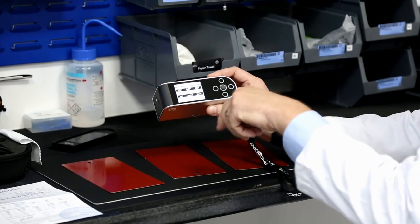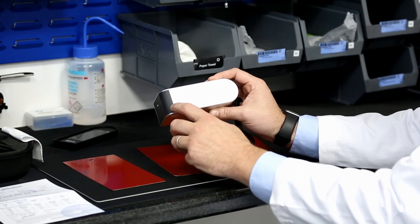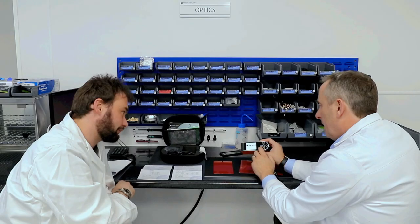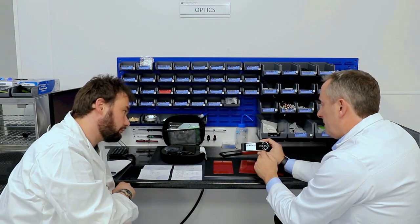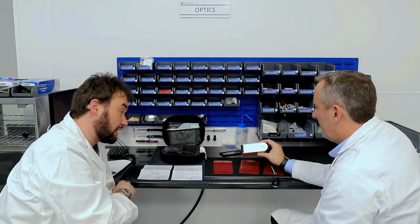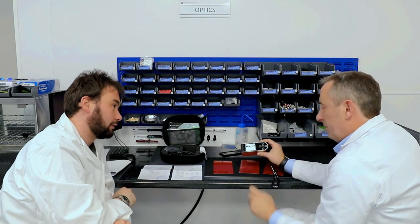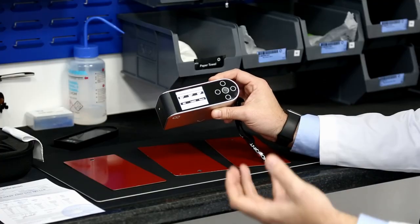So if we take four on there, this is going to be a bit nonsense because there's loads of random, you can see the minimum, maximum, mean, standard deviation of those results. And the same for the DOI, log haze and RSpec. And also there's a nice little graph as well, so you can see the variation across the car or the panel that you're measuring. Equally you could do before and after, so that could show the improvement. I think that's really important, and it's got some nice tools to create reports.